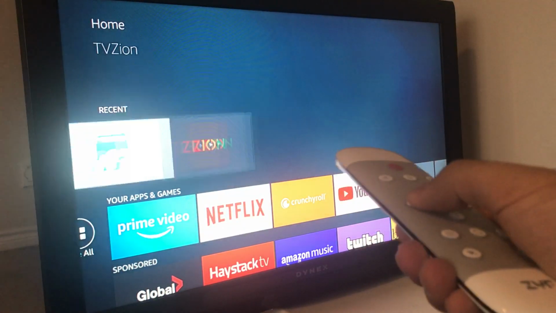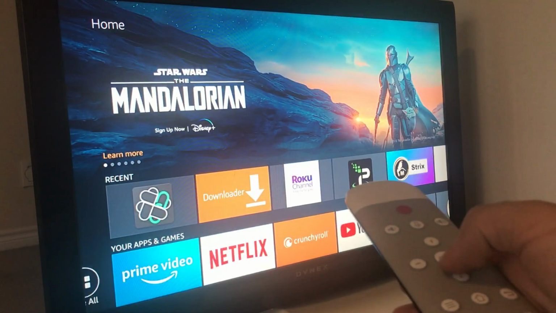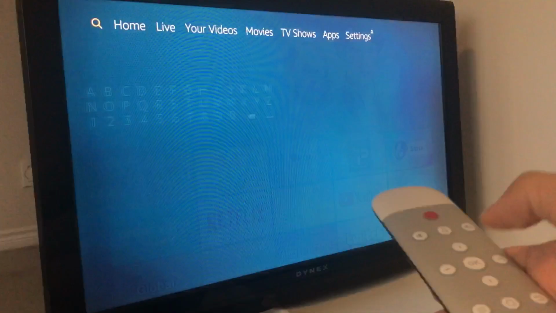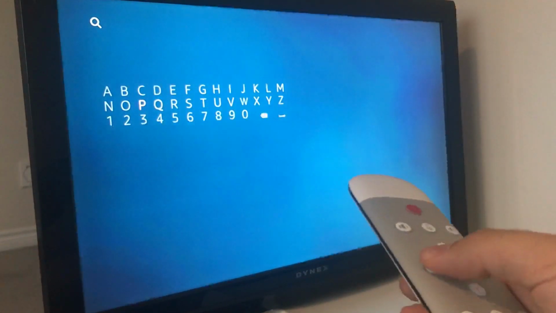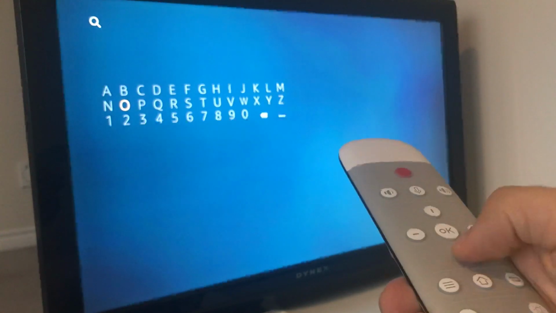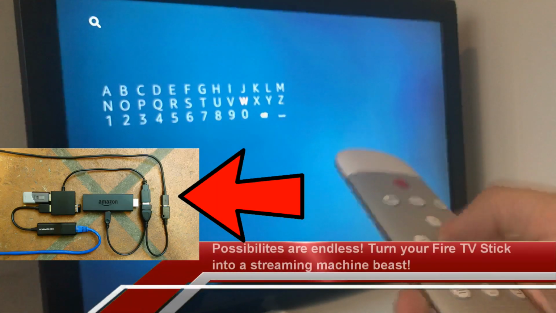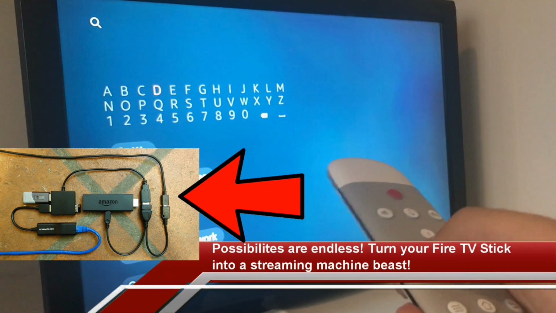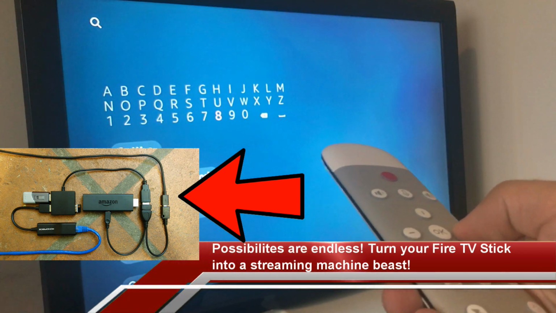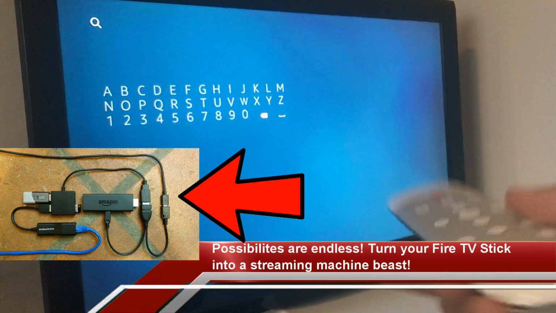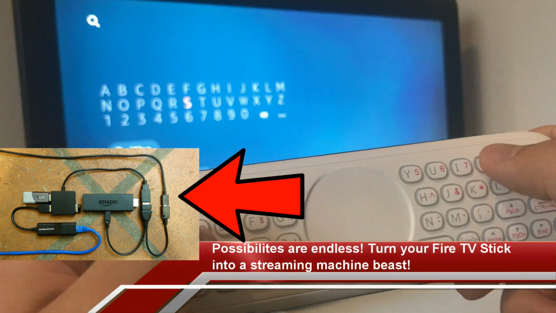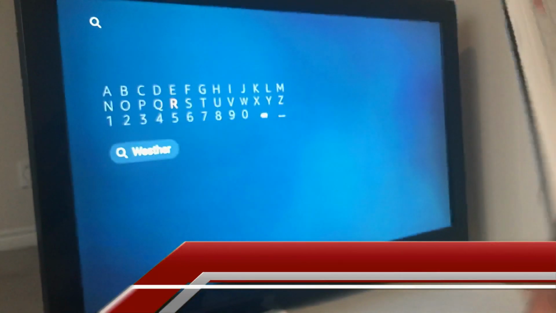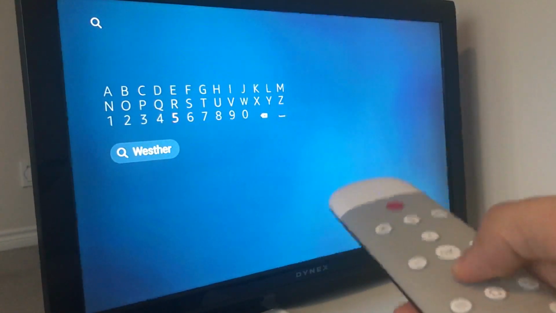As you can see, it is much, much easier. Let's say, for example, I wanted to go to the search menu here and search for an app. Instead of typing in, for example, let's search for weather. I would go to the W, E, A, and that's really, really difficult. Now what I can do with this cable is take my remote, flip it over, and open it. W, E, A, T-H-E-R. There you go. Within a couple seconds, well, I spelled it wrong. That's my bad. But you can basically get what you want.